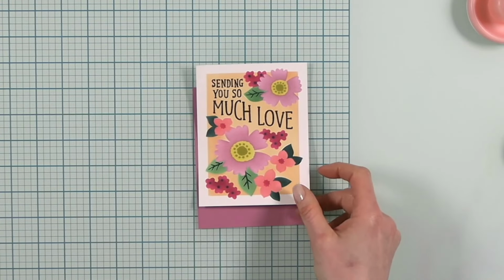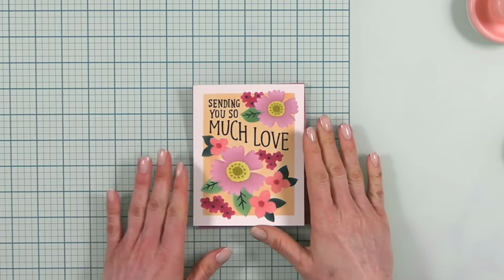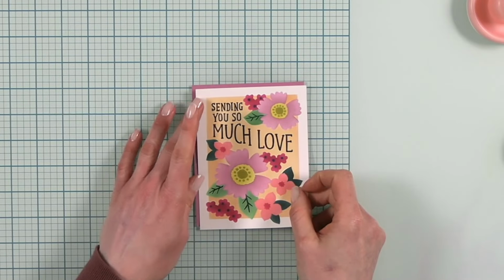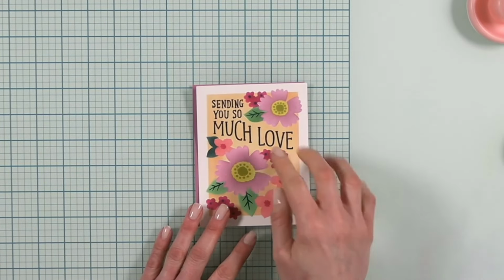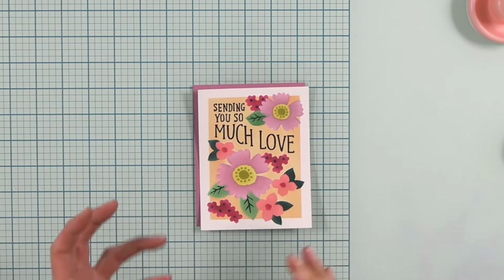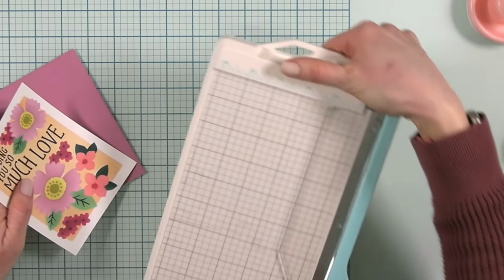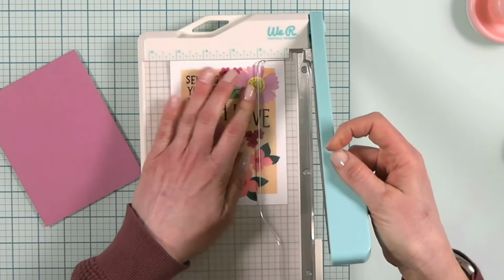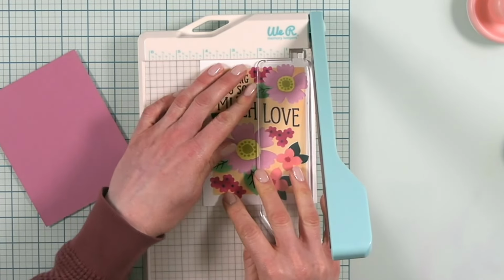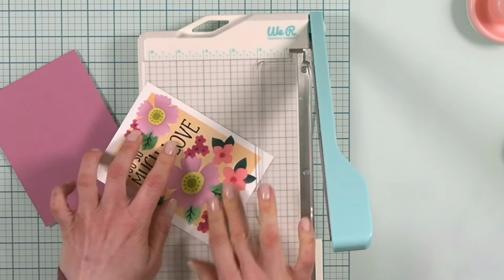So the final decision that I have to make is what to mat this front on. You can certainly add this to a card front right now and have that nice white border, but I wanted to add a little bit of color around the edge. So I decided to go with Briar Rose because I think that will make it stand out really nicely against the creamsicle and then with that white frame. So I'm going to go ahead and take off about 1/8 of an inch on all sides. So I'm going to 4 1/8 here. So really not much.